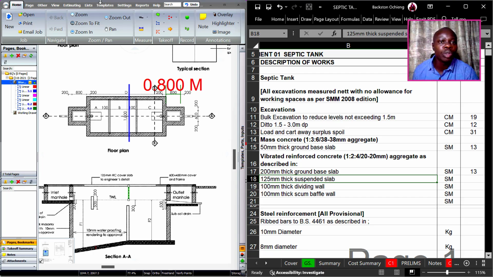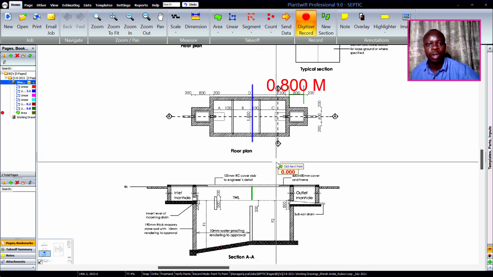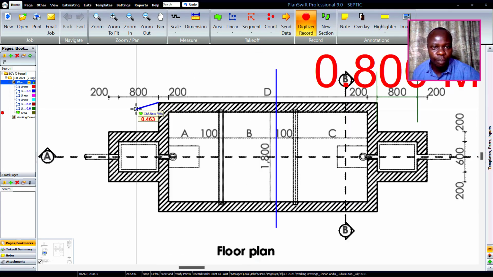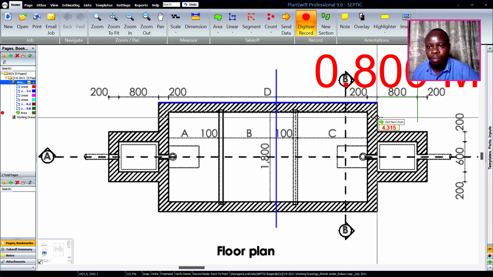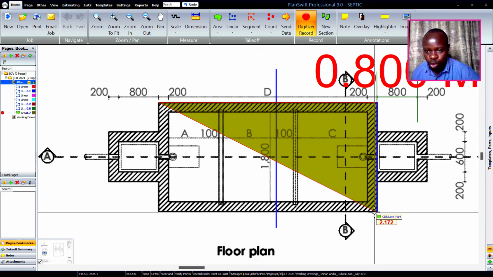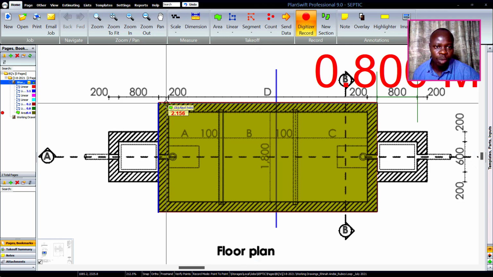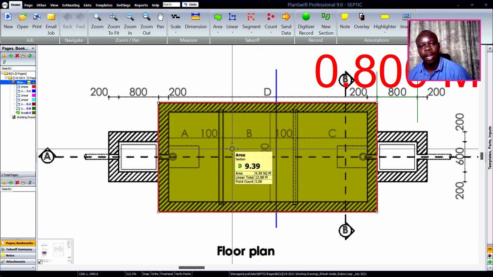So what we calculate using the Planswift, go to the area. This is the Planswift. Under home, move to area, click on that, then click OK. After that, put your cursor on any part of the exterior end of the drawing. Then you drag it to all the corners, and then you come back to where you started. Then it's enclosed, then you click stop. After that, you can read the area indicated there.